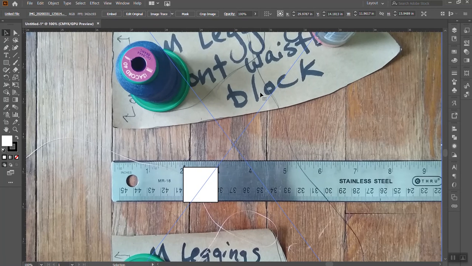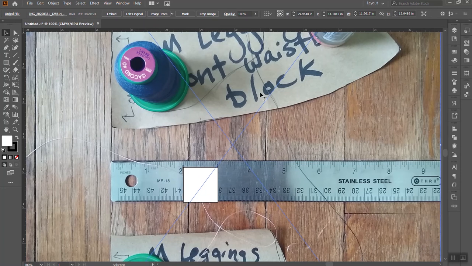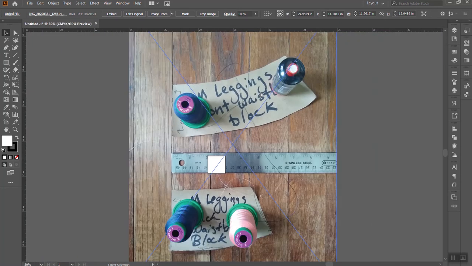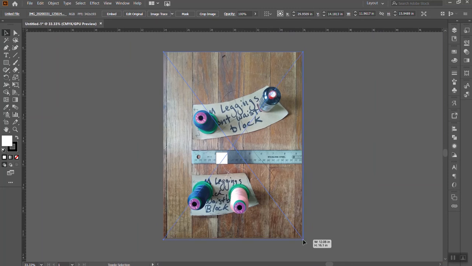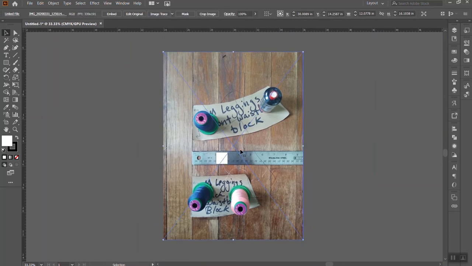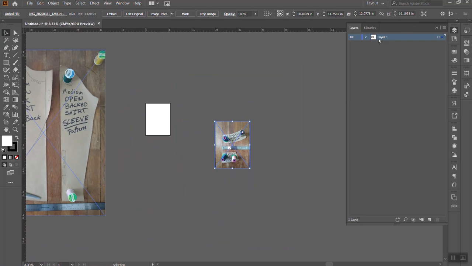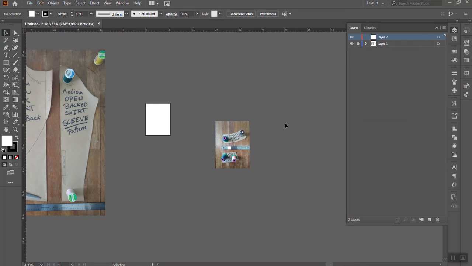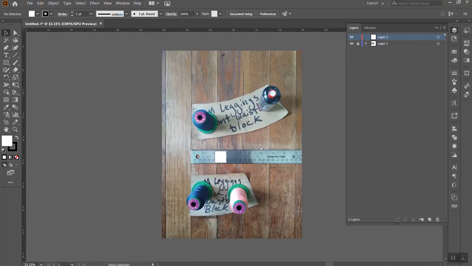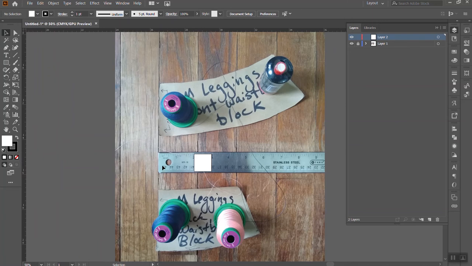Alright, so that wasn't too bad. I would say that's pretty close to perfect, maybe even a shade too small now. So once I have this in the correct scale, I'm going to put all of these images on layer 1. They're all on layer 1 right now. I'm going to save and make a new layer at this point, and lock layer 1, and we will come back to it and rescale all the other ones, but just to show you the whole process with this guy.